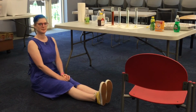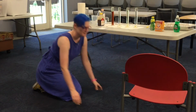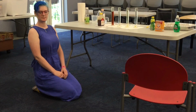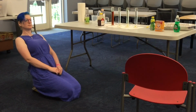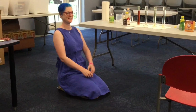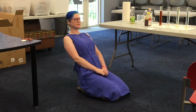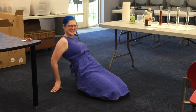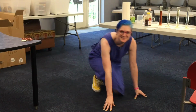Miss Meg is now going to try the one kneeling with her straight back, and now try to lean back as much as you can with a straight back. She's good. Wait a minute, let me move. All right, let's try that again. There she goes, she's straight back. She can go quite a ways before she needs her hands. Again, she can do it a lot better than I can because she's a lot younger.